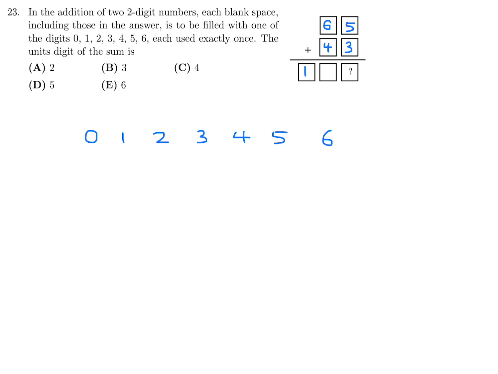Okay, first let's do our initial test. Is this greater than 100? Well, 65 plus 43 is 108. Okay, it passes my first test, but the problem is I've got an 8 there, and 8 is not one of our choices. So that helps me actually, even though I got my first guess wrong. That makes me realize that when I add up these two numbers, it's got to give me a number that's one of these, right? Because previously I got an 8 and that can't work.